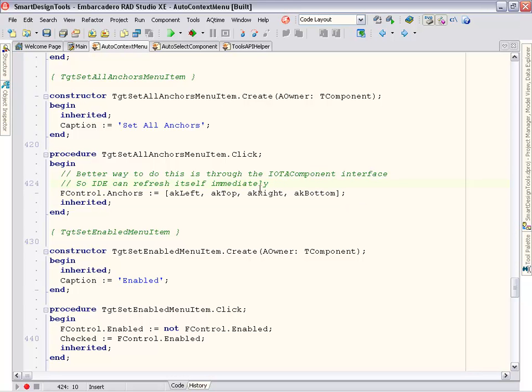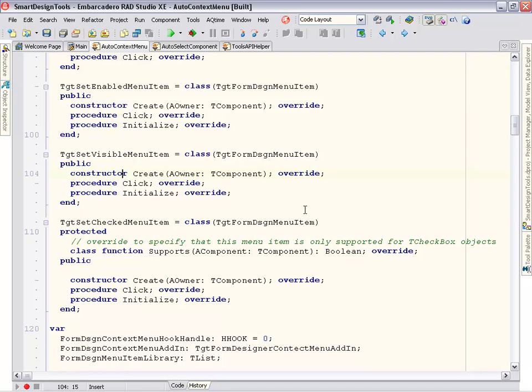The better way to do this would be to access the interface of that particular control so that the IDE gets to refresh itself immediately, like the object inspector will show the change immediately. Otherwise, you would need to just switch between the properties to actually see the current value being reflected.